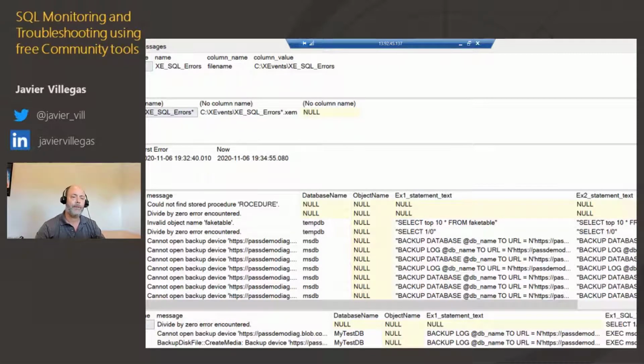I also have some other extended event sessions running on the servers that I manage, which are basically generating all the output of the deadlocks, right? So we get in XML format all the deadlocks happening on the instance, and also what I'm doing is collecting all the statements and processes that are taking longer than a given number of minutes, 10 minutes, 60 minutes, depends on your needs, right?